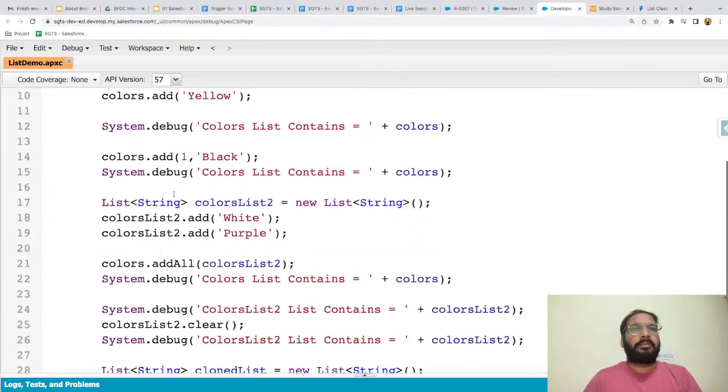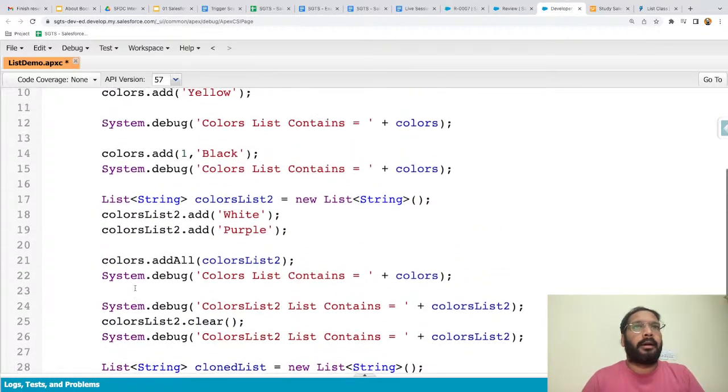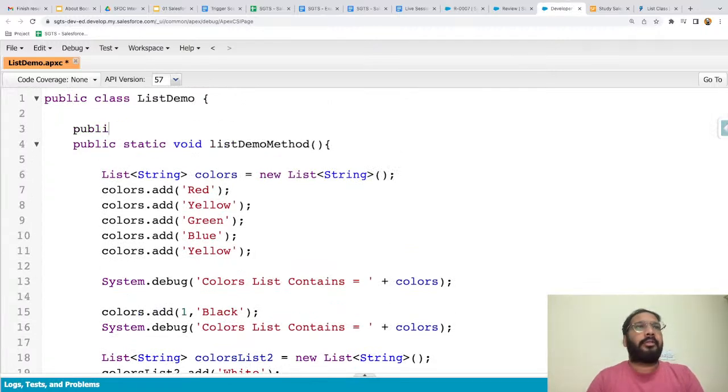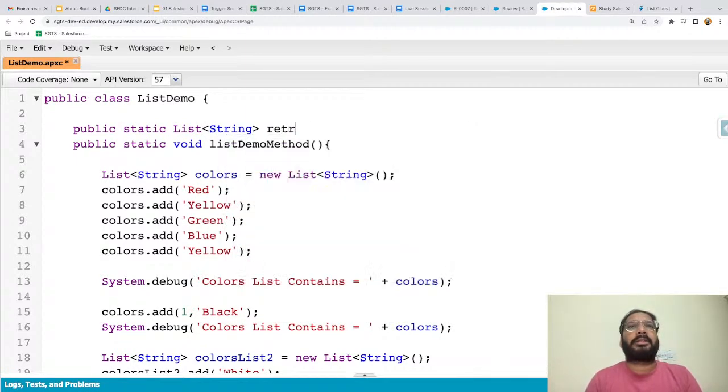I hope till now you understood everything. Now there is one question: how can we return values? So I'm creating one method here, public static list of string, naming it return demo.